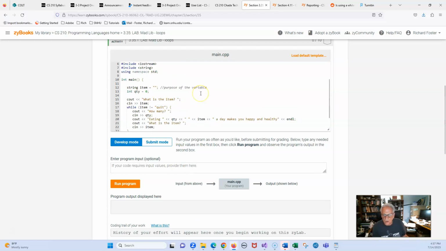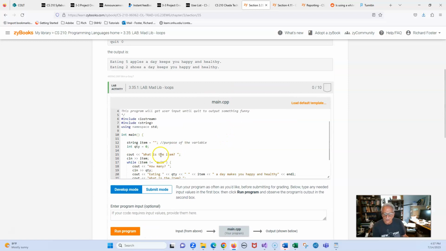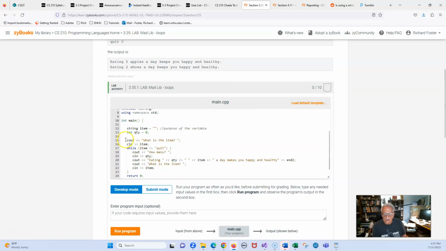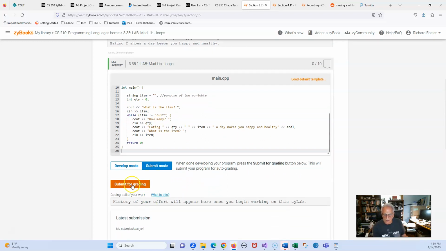And if I try to run it, it's going to give me some errors because I have the C out in here. So what you can do is just make sure that when you send it to me, you comment these things out. So that's all you really need to do. Now I'm in develop mode. So when you're done, you're going to go into submit mode. And then you're going to submit for grading. And once you do that, then I will get a copy of it and I will be able to grade it. I will try to give you as many useful comments as I humanly possibly can.